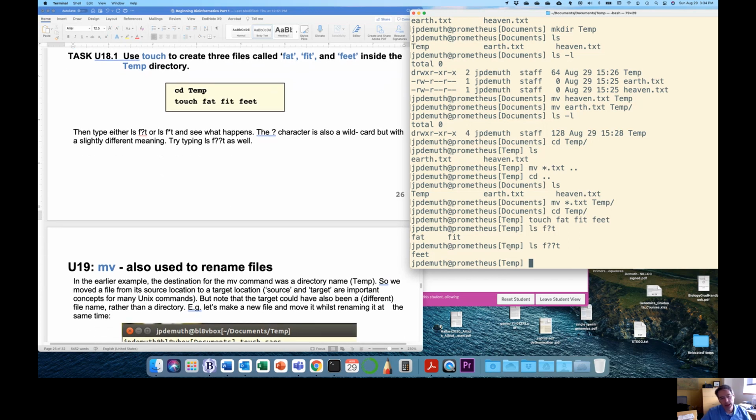And why is that so useful? Well, if you have a directory that has 1,000, 10,000 files, reads files, and you want to find some specific subset, knowing those little shortcuts to specify a wildcard at one position can be really useful, because you want all of the read ones that match a certain pattern.